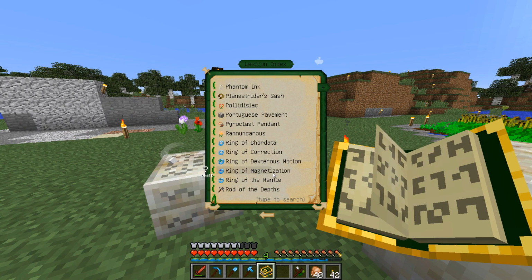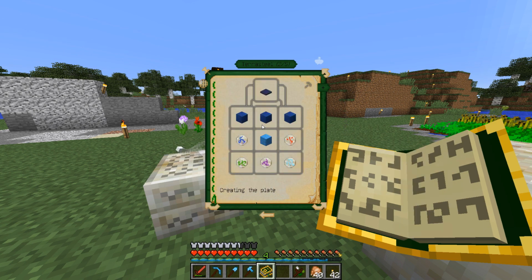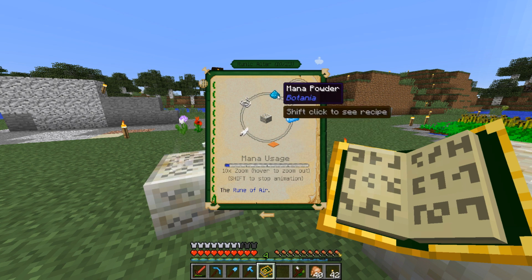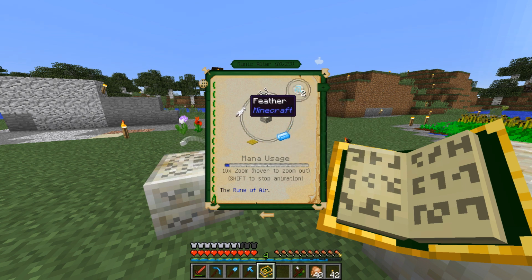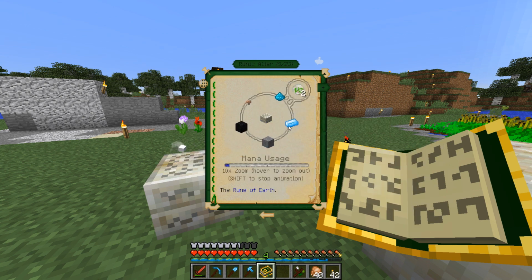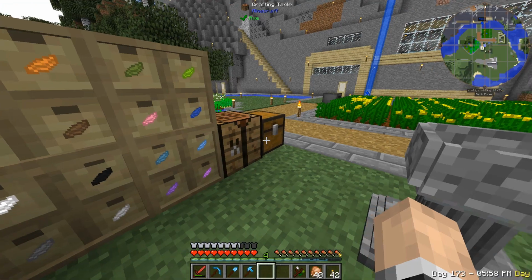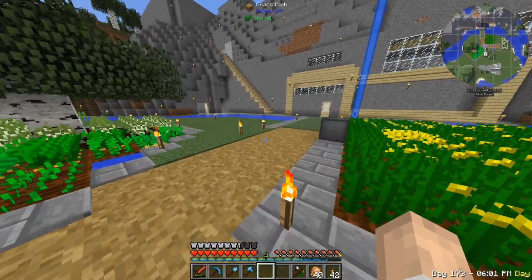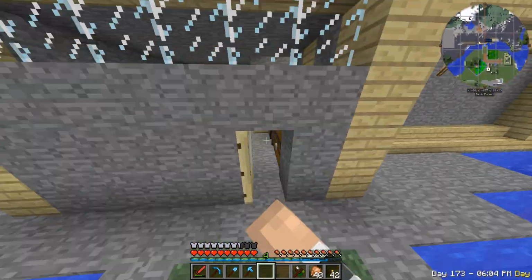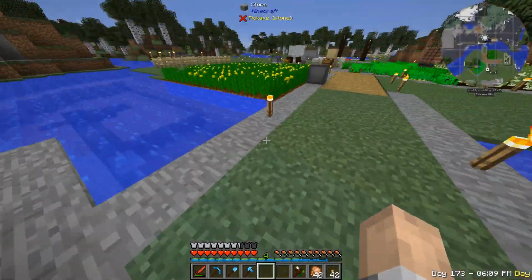Let's actually see Terra Steel. For that, I'm gonna need Rune of Fire. Yeah, okay, air. Okay, so I need a lot of things. Rune of Mana. Oh, that's easy enough. Rune of Earth. Let's make a Rune of Mana. That's 5 of these and 1 pearl, so I can easily get that. I already have 1 pearl. I do not have any of those here, so let me get 5 of them. And yeah, that should be easy enough, right?